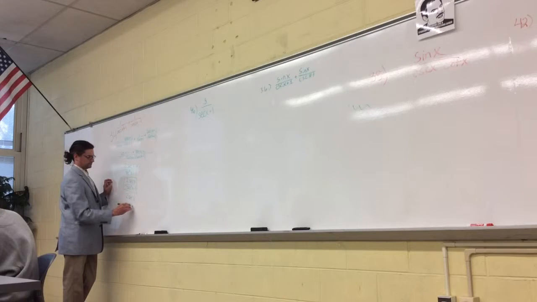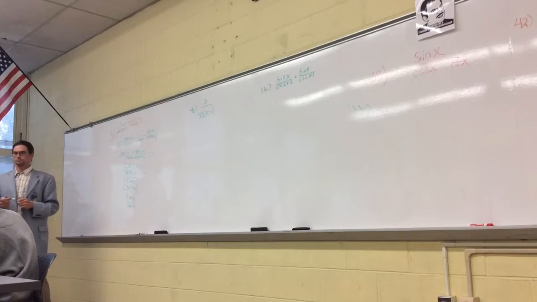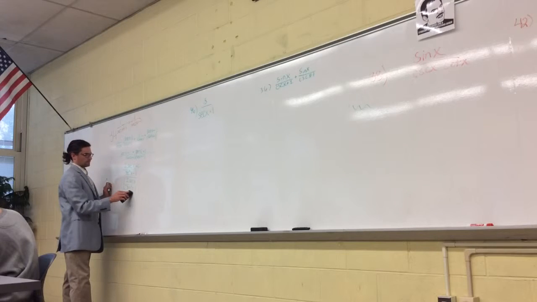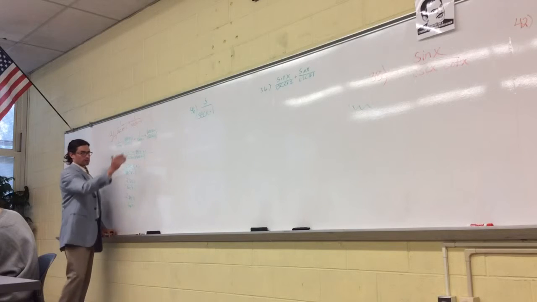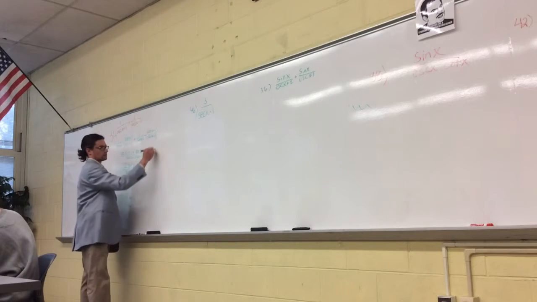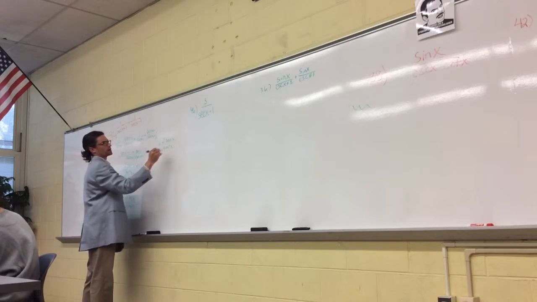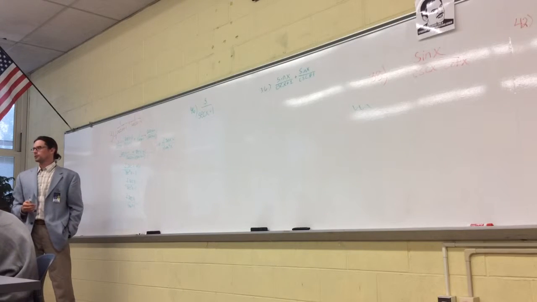This is where it gets complicated. Yeah, now I get it. And then you know what? What do you want to do? Take it further. So let's go up here so that we can see what happens. So we have 2 secant x over tangent squared x. What do you want to do, Captain?